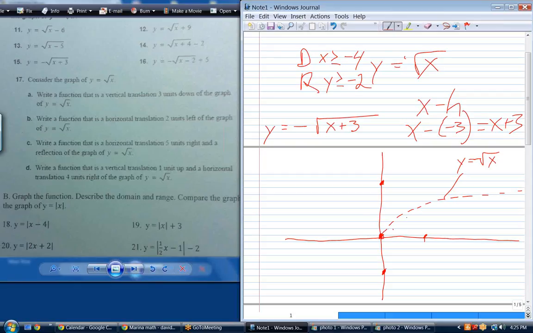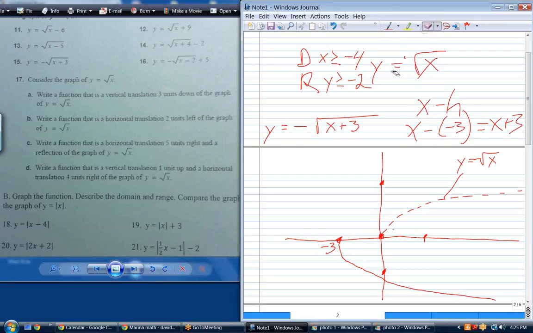So if we move to the left and flip, it gives us the same thing as if we flip it first and move to the left. But that's not always the case. If there was a vertical shift going on, it would be very important to do the reflection first. So whenever we do these transformations, we always want to do the reflections first. So we'll do the reflection first, and then we'll shift 3 units to the left. So basically I'm going to go to this spot right here, which is minus 3. It looks like that. Same exact shape, only flipped over.